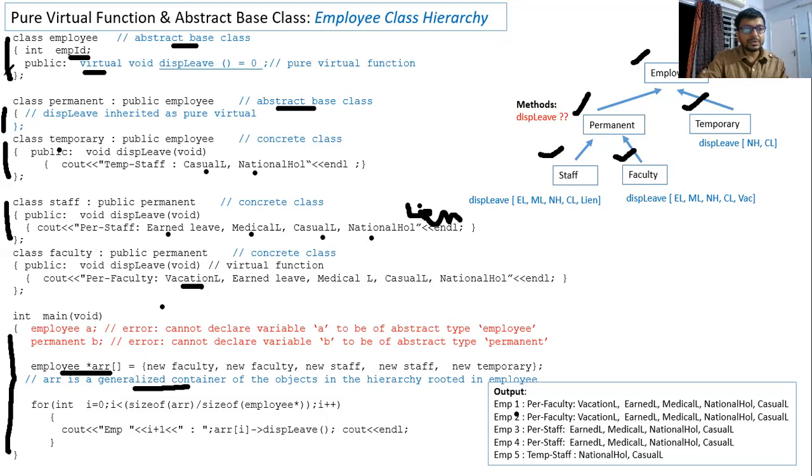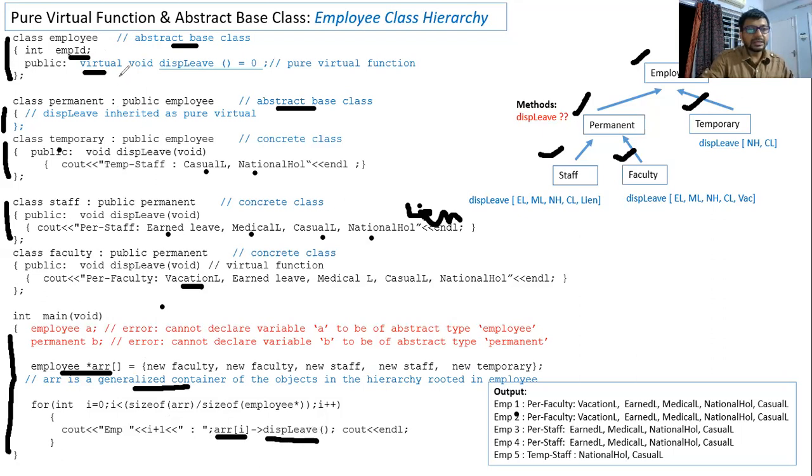We could have specified the employee ID also here. Maybe there may be some constructors which would have initialized this employee ID also. So this is trivial. Now here, ARR i, the ith element of that pointer array, will be invoking the corresponding display leave. So through that I am trying to invoke the display leave function. So what is display leave?